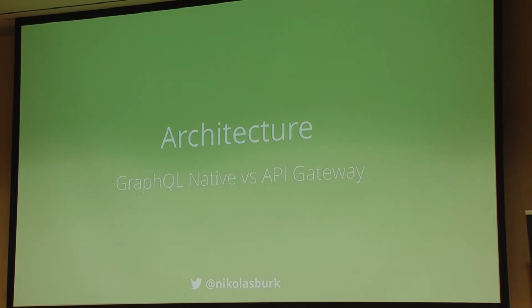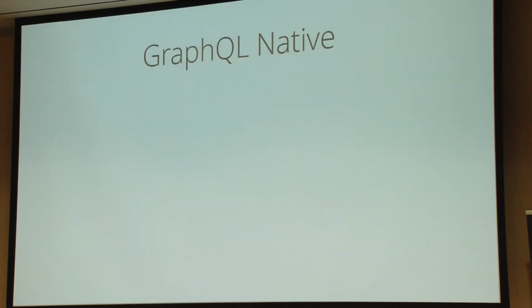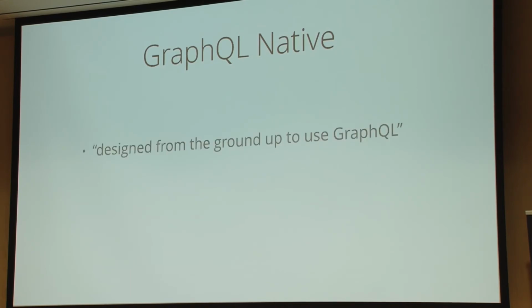I quickly want to talk about architecture because we have so many backend engineers here, and I think this is really a point that you're going to be interested in. So we kind of distinguish between 2 major ways of using GraphQL. The first one would be GraphQL native, which are applications that are designed from the ground up to use GraphQL, where GraphQL really is used as an abstraction layer on top of a database. So nobody likes writing SQL. And I hope, or I'm not sure if I have the right audience for actually saying that, but it can be really a pain to write SQL.